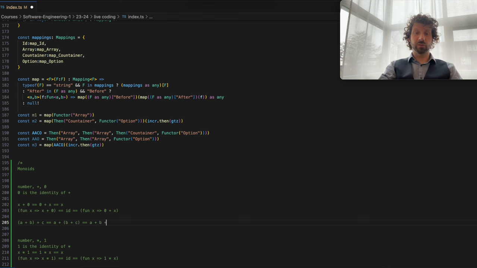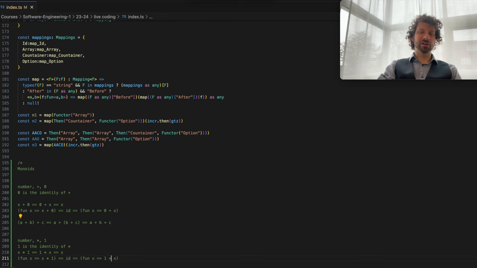And actually, not only are they the same, but they are so much the same, it doesn't really matter where you put the brackets, to the left or to the right. You can do this operation in any order you want. The order in which you group things in pairs can be anything you want. So if you have A plus B plus C plus D, you can do it like this, or like this, or like this. The result will always be the same, as long as we go from left to right, because we don't want to screw up the potential order of things. But the order in which you click things together and pour them together doesn't matter.